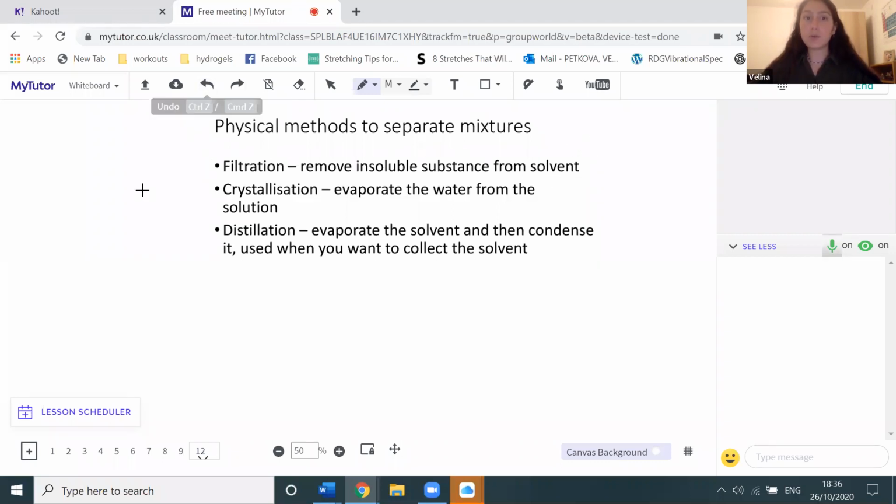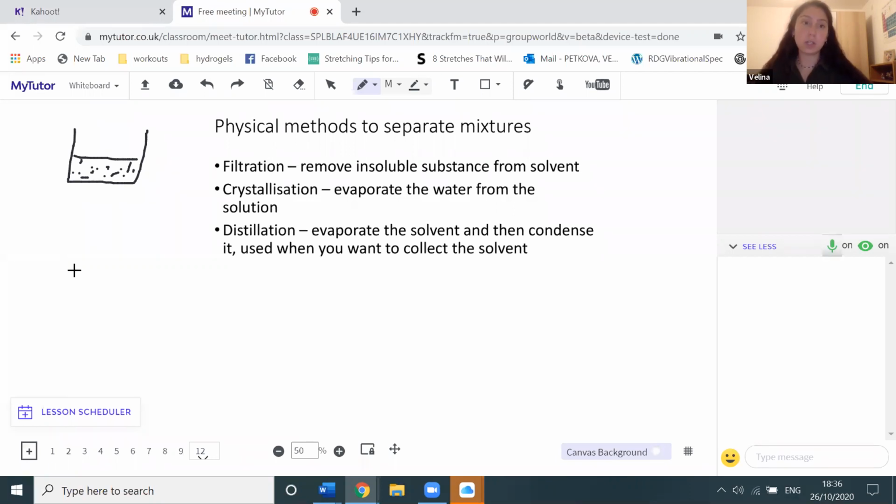So your common example with that is, say, separating sand and water. So you have loads of sand in the bottom. Obviously, as all of you guys probably have seen, sand does not dissolve in water. So you've got your solid particles in the solution, in the solvent. Okay, so crystallization. That's when you get a salt from your solution.